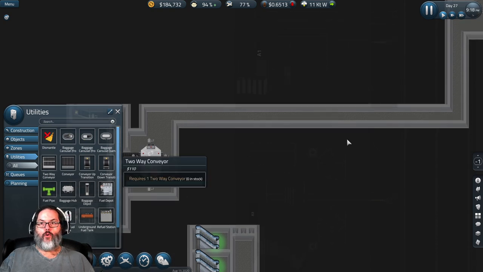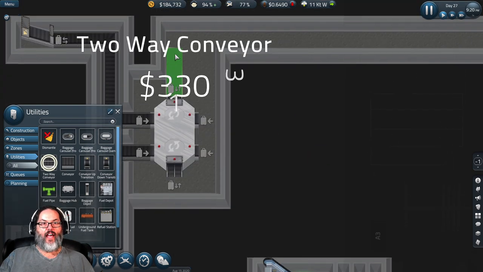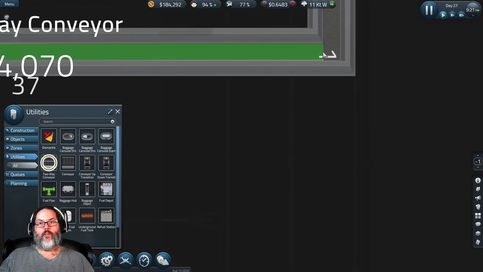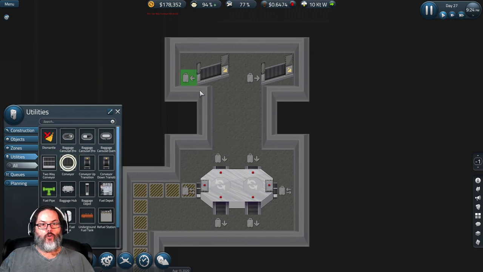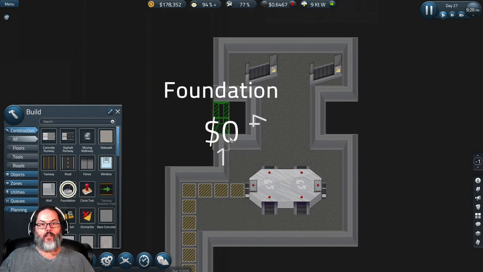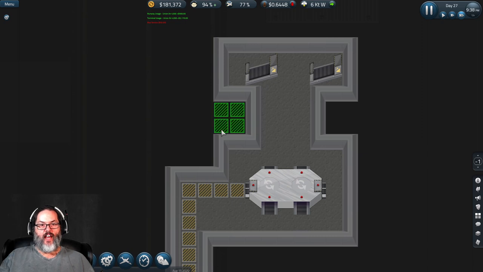And now we are going to want a two-way conveyor here. We're going to want to come out of here. Down here, up here, and into there. All right. Now, I'm not sure. Okay. Yeah, we're going to have to expand this foundation. So we need to do that. And let's set this as high priority and get speed up so they knock that out.